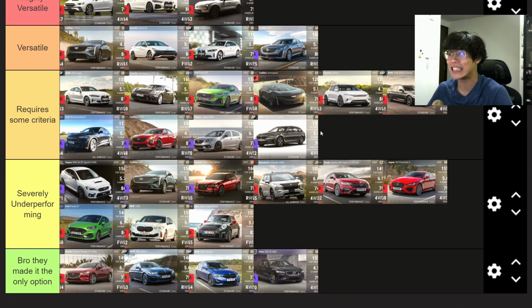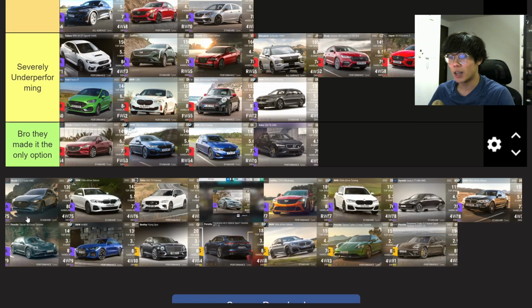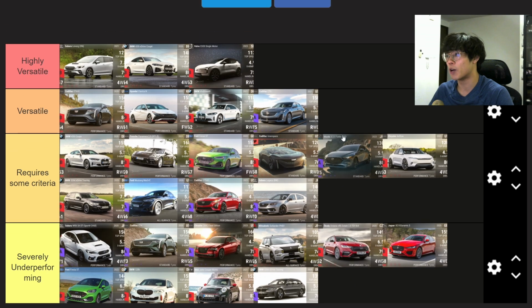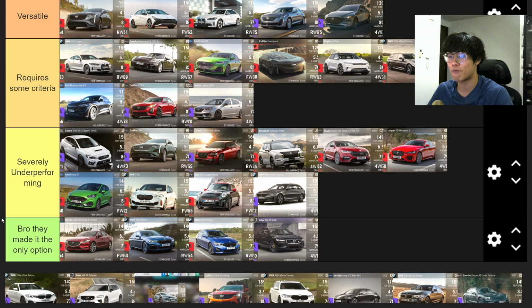But the ultra rare is so much easier to fully upgrade. I'm gonna bump it down to severely underperforming. The Mazda 3 2.5 is a great one. You know, it handles incredibly well. AT9 4-wheel drive and standard. No complaints, putting it in versatile.